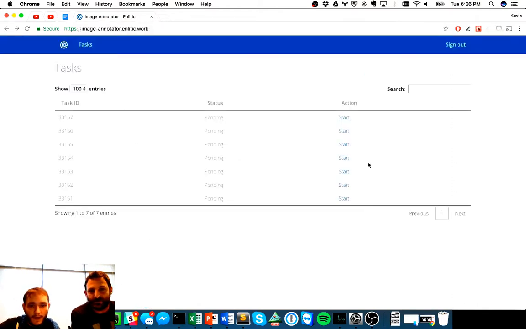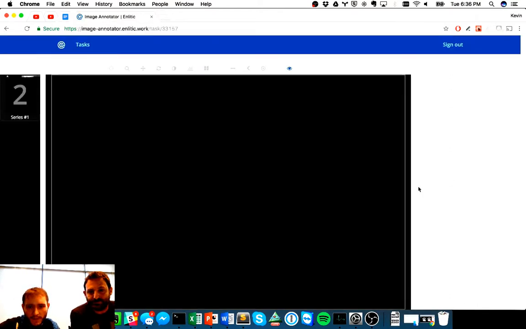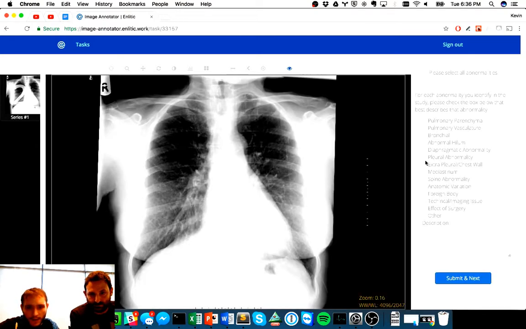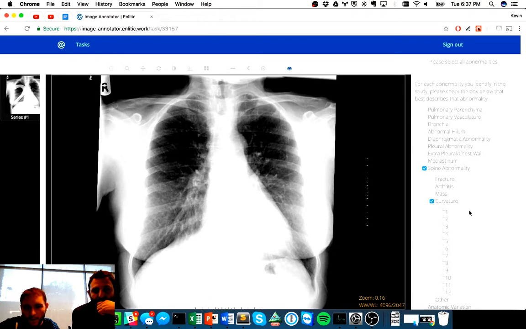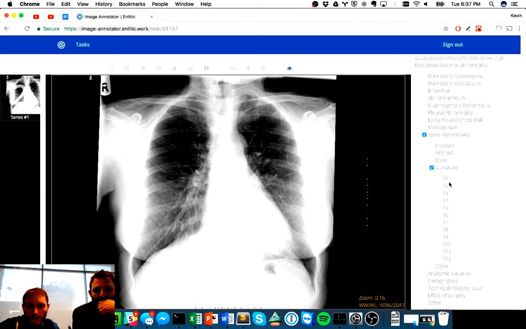We can quickly show that, so I'll open up this case. Let's say, for example, that we believe that this particular patient has scoliosis or spinal curvature. Then we would go to spine abnormality and curvature. And you can see here that now it's asking us to localize this to the particular vertebrae where this abnormality or pattern applies. But because it applies to all of the vertebrae, then we would just leave it at curvature. We wouldn't bother checking off each of these boxes here.